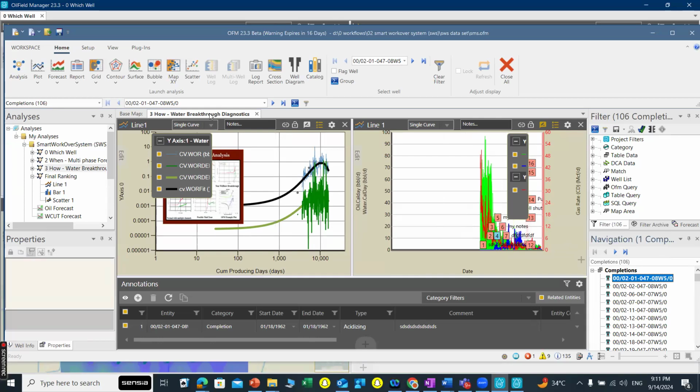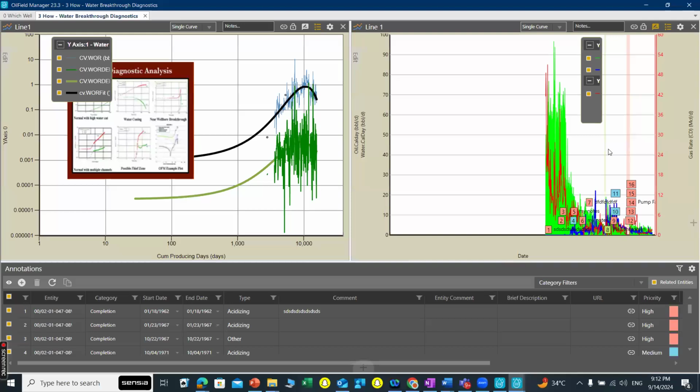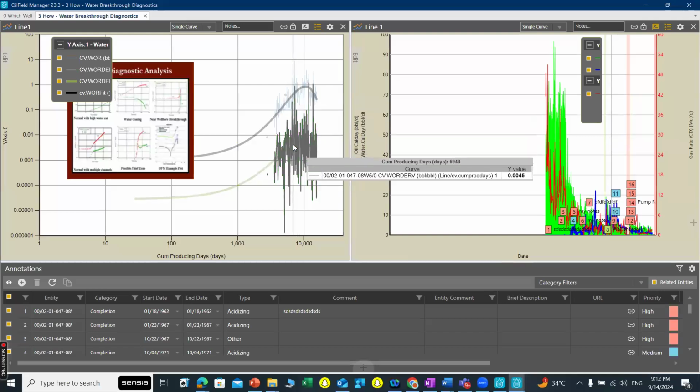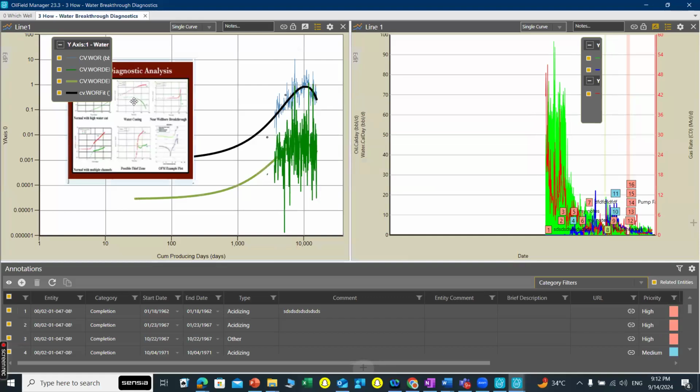Let me just enlarge this. See how many events I have here in this well, right? All these events. This is a signature. And this signature, I can say this is like water coning because I can see it here. It's a water coning, right? Then I can change to another well and then study all the wells and save it. So this will tell me what kind of workover I have or what kind of problem I have.